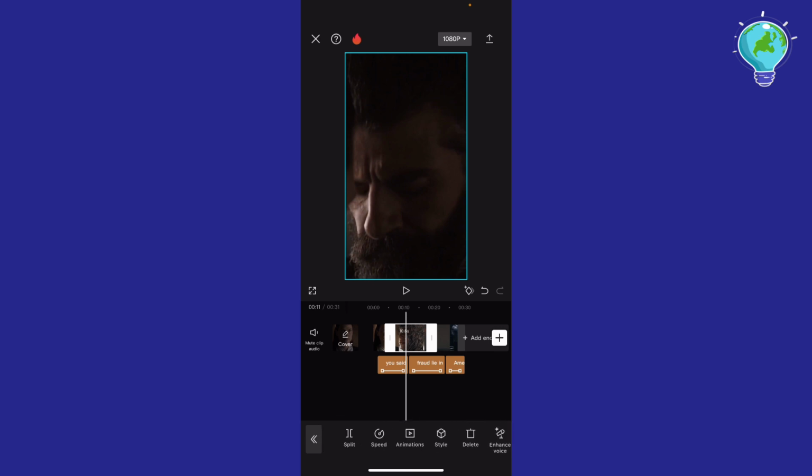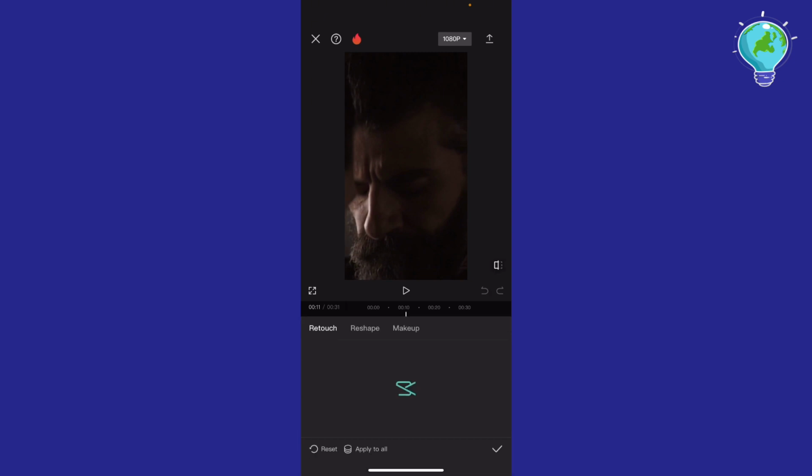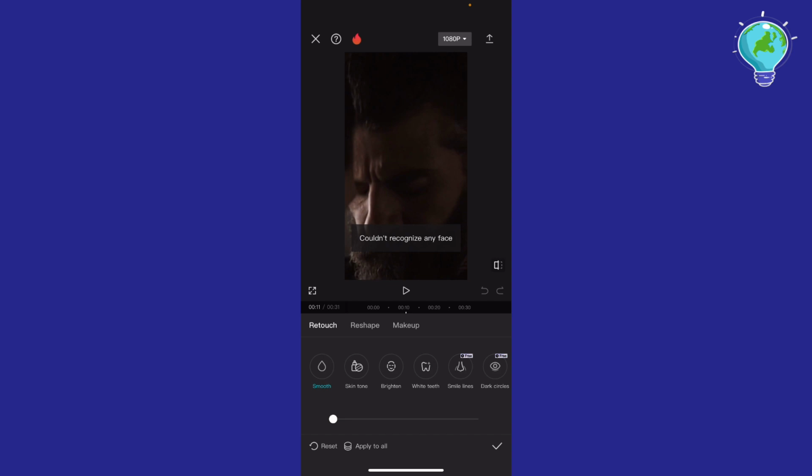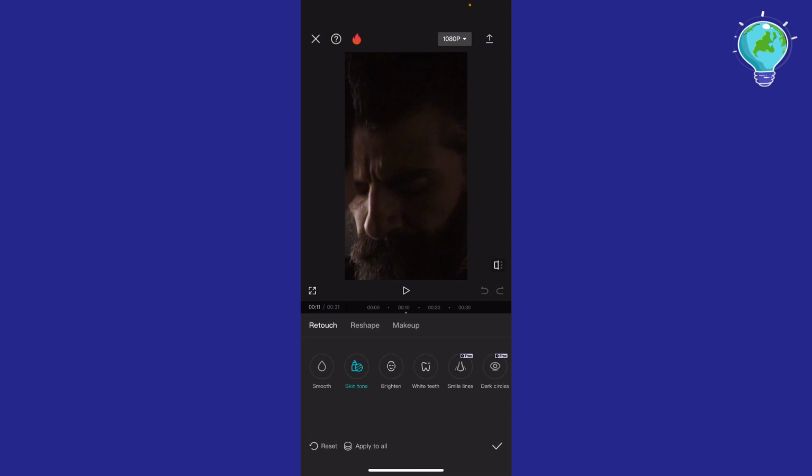And you're gonna see right here, if you didn't find it, you will find it in the video that you actually have. If you have a face in it or whatnot, you're gonna be able to see, let's take for example this retouch, and click on it, and you'll be able to see face and body. So in my case, I'm gonna just choose face, right? Basically you're gonna just go ahead right here and work on the face, and make it the skin tone and do everything. I'm gonna just demonstrate how it's done, right, for a viral video.